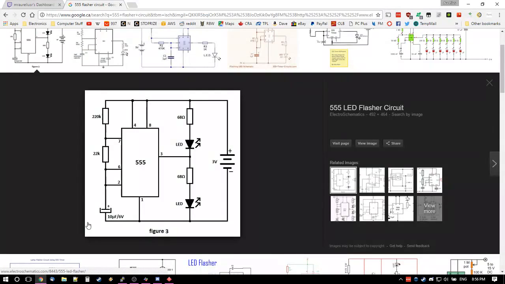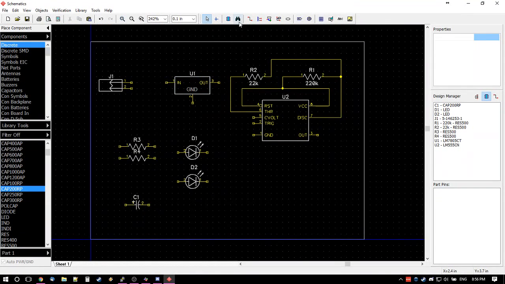Alright, so what's the next thing we need to do? Well, pin 6 and pin 2 are connected together, and they're connected to that 10 microfarad capacitor. So we're going to connect pin 2 to pin 6. So we went into place wire mode and we connected pin 2 to the net that's pin 6. Then we're going to go back to default mode. We're going to grab this capacitor, move it over here, and press space bar to rotate it. And we're going to connect the positive side of it to pin 2 like that.